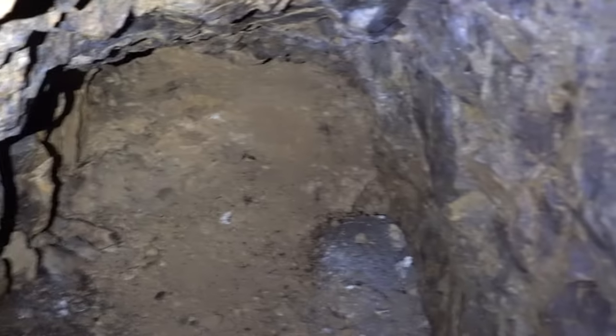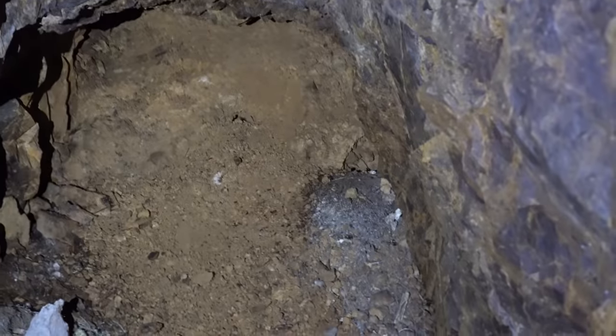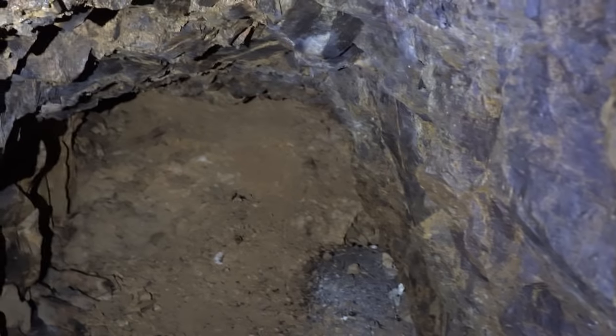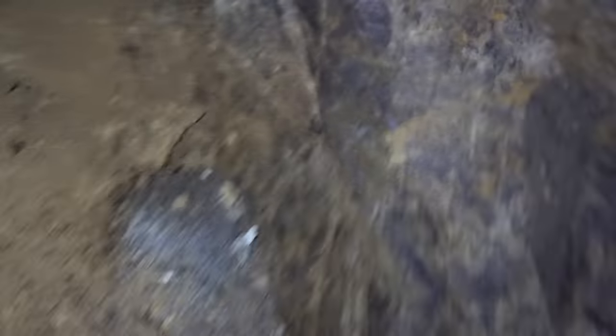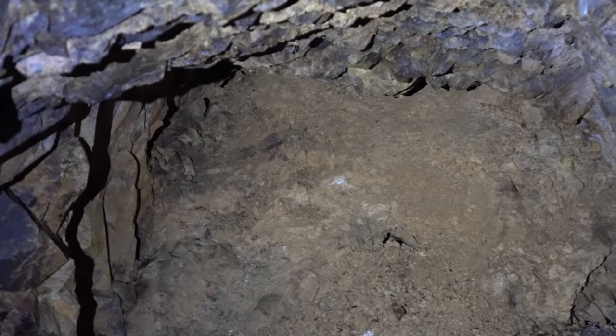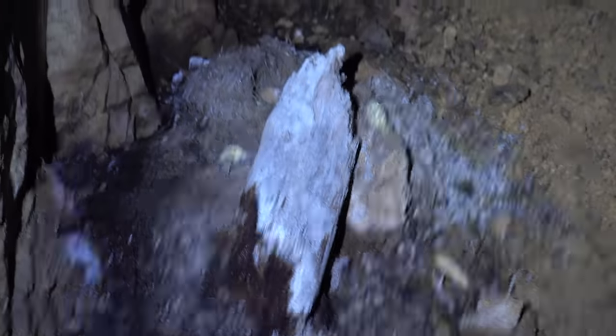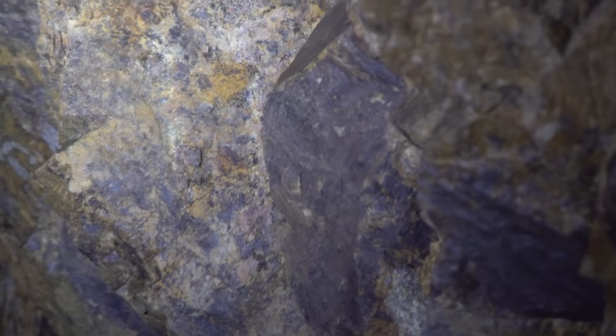We're here in the Anchor Mine. Looking at the front before, you saw a whole bunch of slop over the front — that's invariably blasting from the Forest Service covering everything up. I'm in a side drift right now that comes in from the northern side, and then the mine likely goes in this direction. You can see how full it is there — this is probably just a side cut. You can see the age of the timbers here.